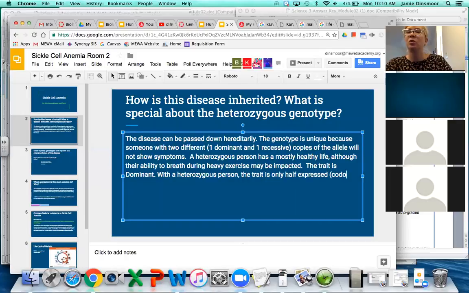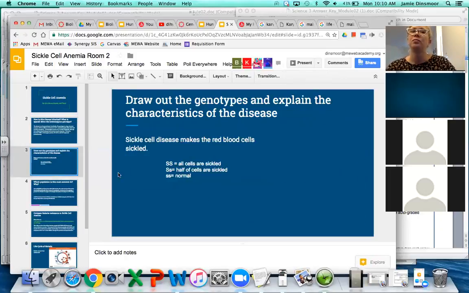Sometimes we call that co-dominance, which is kind of a weird situation. It's not completely dominant. It makes the red blood cells sickled, which we'll see a picture of later. If you have two dominant traits, all of your cells are sickled. If you have one, half of your cells are sickled. And if you have two recessive alleles, none of your cells are sickled.